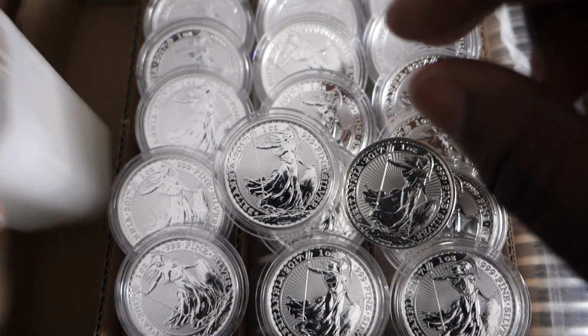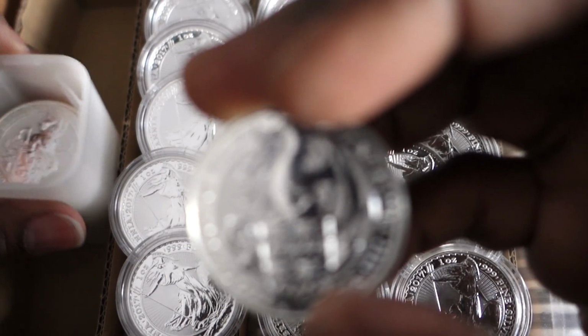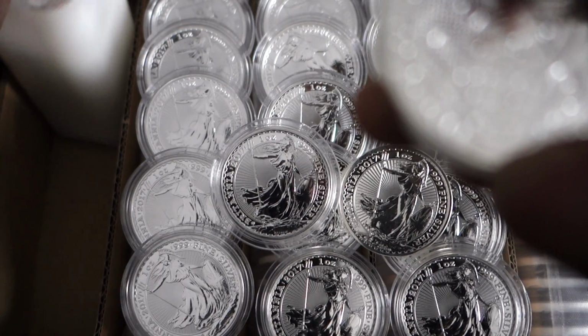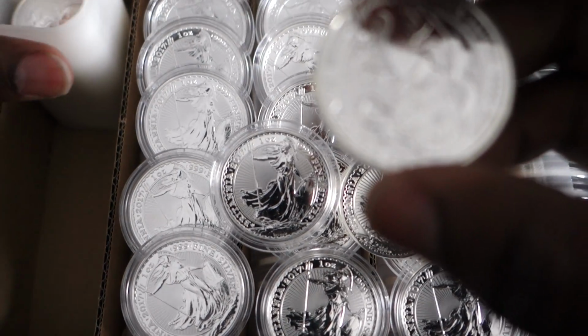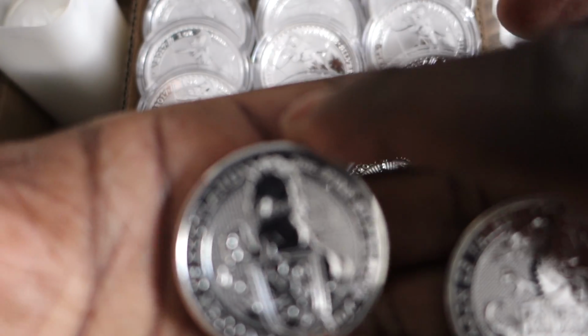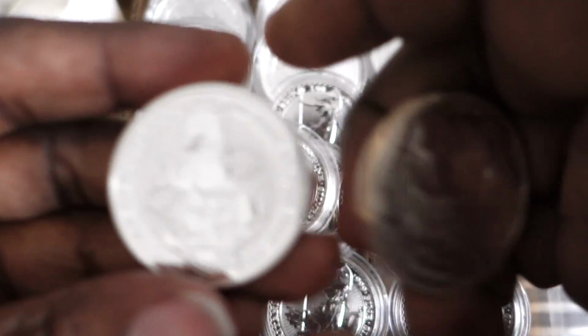Because you've also seen the same situation on something like the Queen's Beast. A few times I've been asked, what are my thoughts on having something like the Queen's Beast as your foundation? Now, interestingly enough, I purchased all of my Queen's Beast coins with that in mind, not knowing that they were going to be the big hits they were. I saw them and I liked them. I did the trades for the Griffin box and the Dragon, and then I also purchased the Lions when they first came out. These have gone on to do fantastically well.